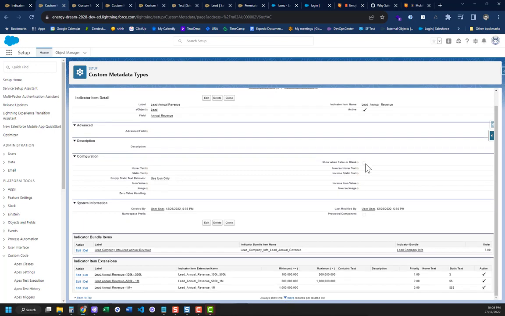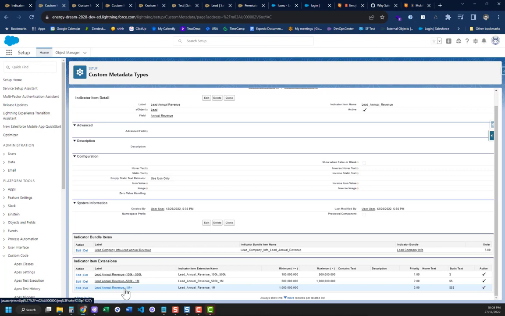In this case, we're using extensions. We're saying, show me this if it's between 100,000 and 500,000. Show me this one if it's between 500,000 and a million, and show me this one if it's over a million. And here's the priority, which is similar to order, but just gives which icon should show depending on the priority.